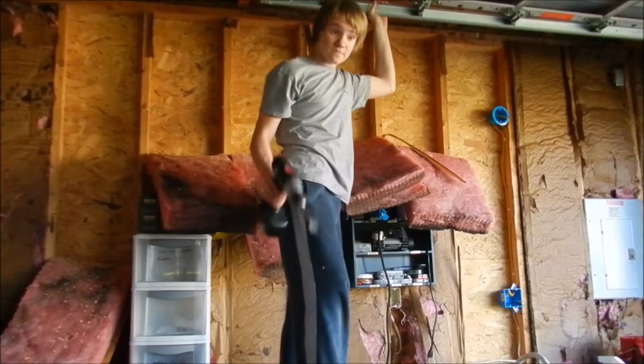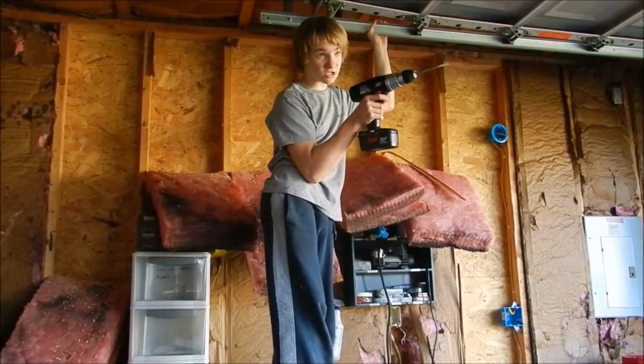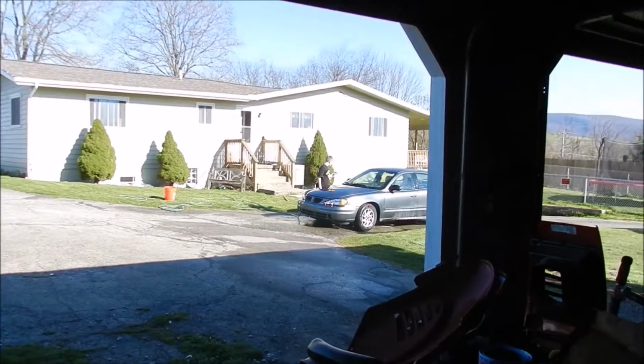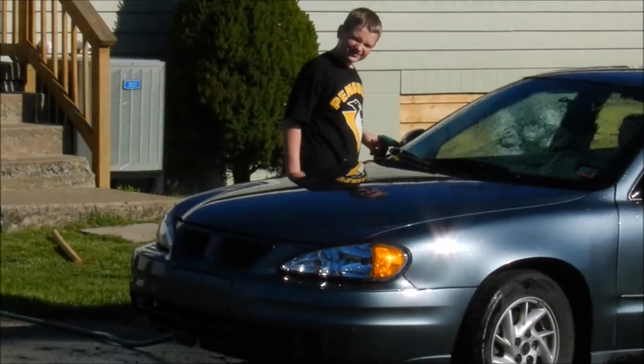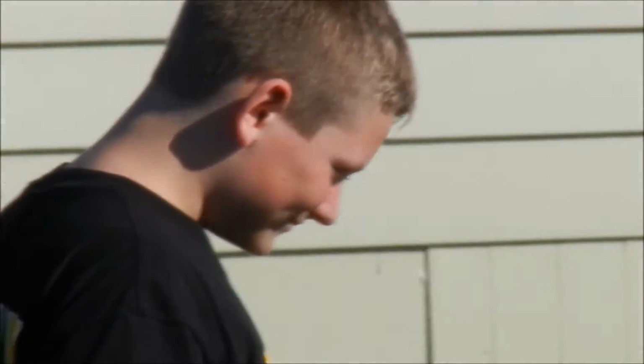Today, though, we are cleaning Dad's car. Well, Daniel is. He's doing a hillbilly job. We are also cleaning the lawnmower, which is behind that. We're also fixing the hood crack with stitches. And we're also installing a light switch outlet, and I can tell you're focused on that guy.